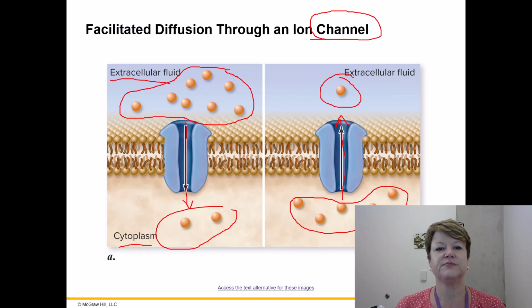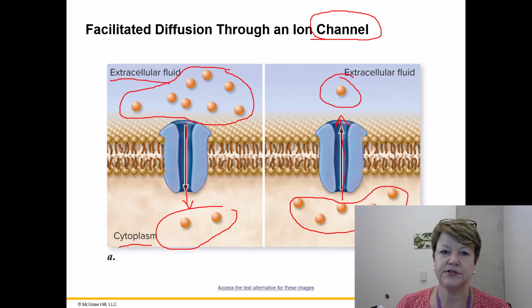So channels are specific. I know when they draw them in the book, they look like anything could go through, but this is the way the artist decided to draw this, but in reality, they're very specific. So you have different channels that are dedicated to allowing usually just one or sometimes two molecules to pass through. All right. So they're not just wide open. Everything isn't just rushing through. So they're very particular. So this is an ion channel, and only a particular ion can go through that channel, for example.